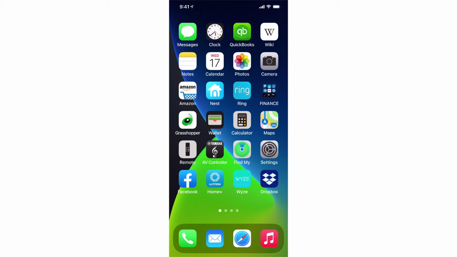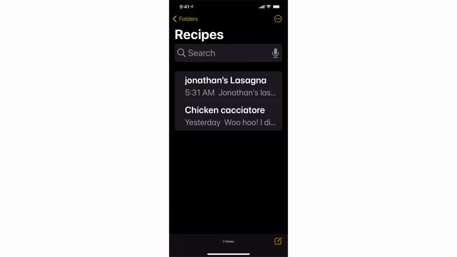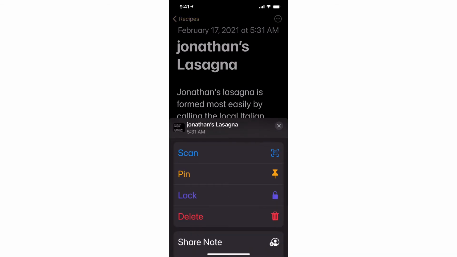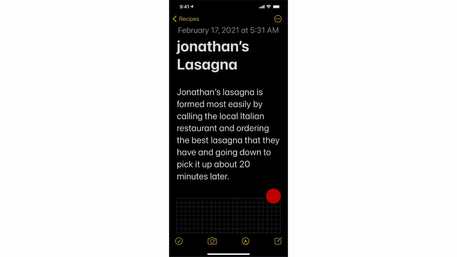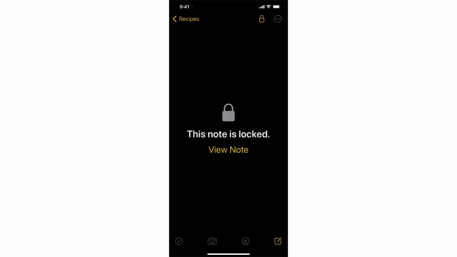So to secure a note, now that we've entered the password into the notes part of settings, we can then go back to our notes, and of course we do want to protect this Jonathan's Lasagna super secret recipe. So when I tap on this note in the top right, I can tap on the ellipsis, and right there at the top I've got the little purple icon to lock this note. And with a single tap, it scans my face and adds the lock attribute to this note. And you can see now in the top right of the screen there's a little lock, and it shows that it's unlocked. I can tap on that lock and it will instantly lock the note.